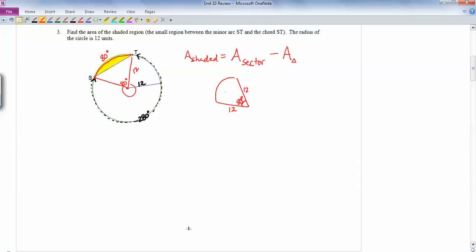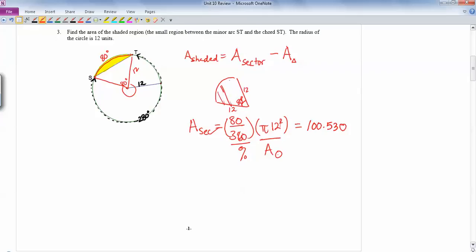And so we've learned that the formula for area of a sector is going to be the central angle, 80 over 360, times the area of the circle, pi 12 squared. So that means that this is the percentage of the circle's area. So we don't get the whole area, we just get the percentage that we want. So if you plug that into a calculator, you end up with about 100.530. So that's the area of this whole region here.